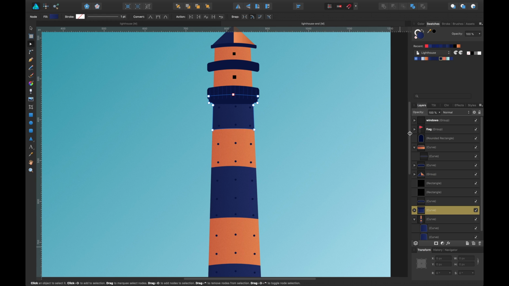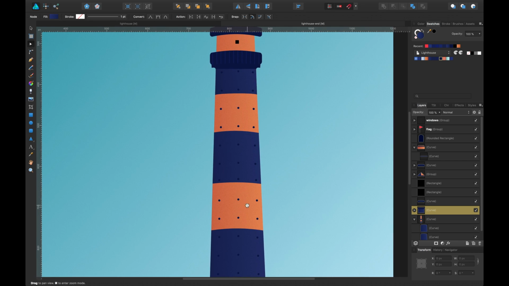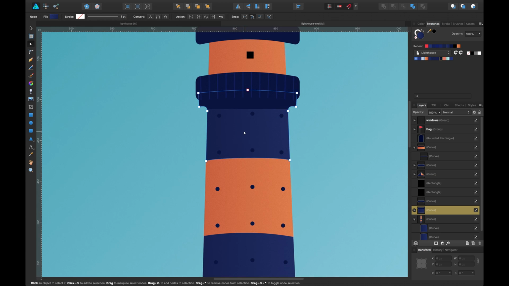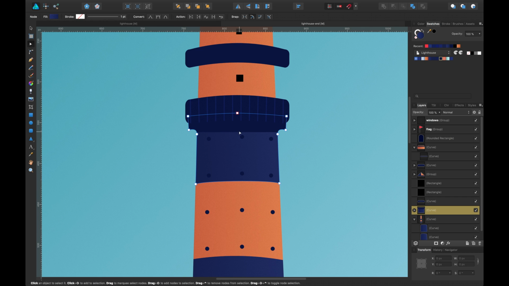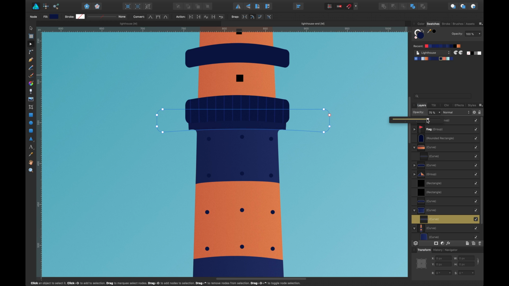All right, welcome back. So I went back through and just did a little cleaning of the house on these windows. They're not perfect by any means, but they are a little more symmetrical and balanced on the lighthouse. And I also added just this shape just now. It's not quite done, but I'm adding kind of a shadow that's going to cast below this piece right here. And I just added a rounded rectangle right now, and then I'm going to just kind of turn up like this. And then we can use either a gradient or some opacity just to set this back in such a way that it looks like a shadow is being cast.